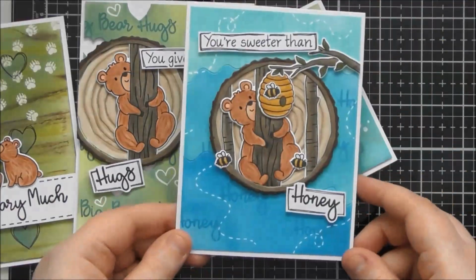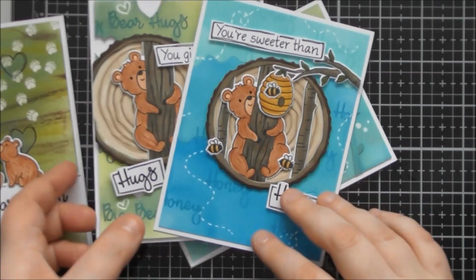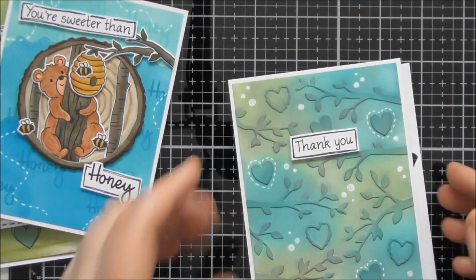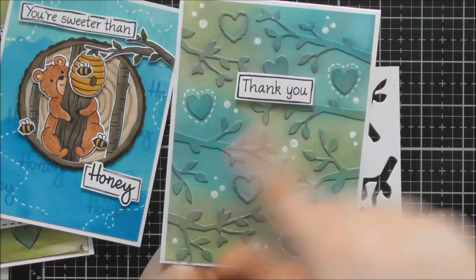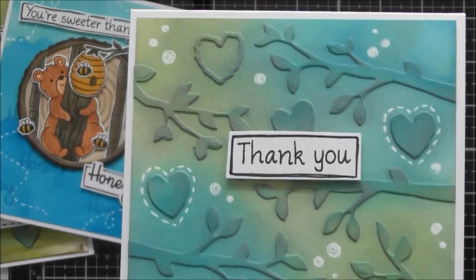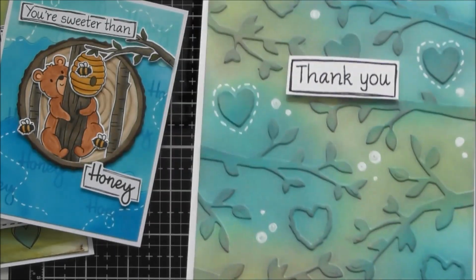I think that would look really lovely. But then after doing those 5 cards, I also wanted to do a card without using the bear or the bees or anything. And I decided just to do this little one, mixing in some of the same colours that I'd been using on the backgrounds of the other ones.